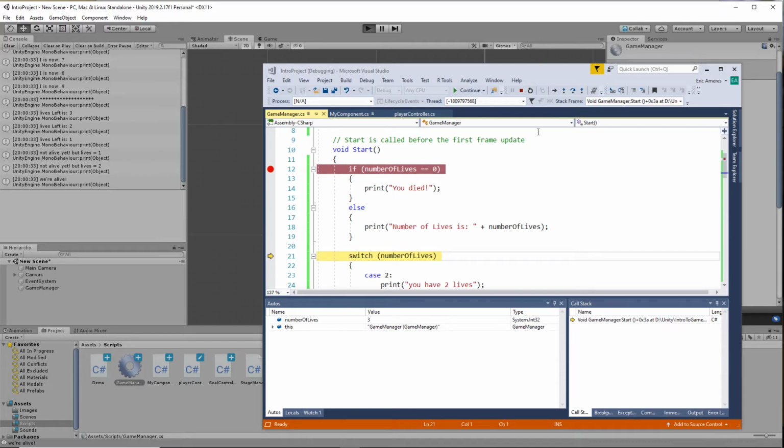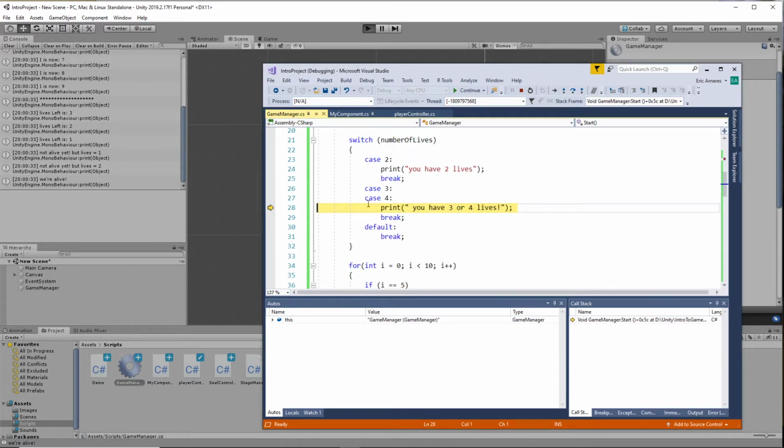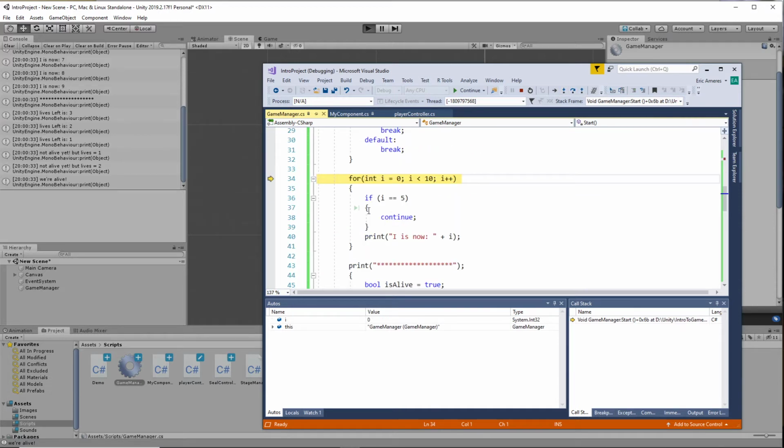Now, switch number of lives. You'll see this is the one that happened because I had 3 lives, so this is what's printing. I could follow my execution straight on through here. Break. Now you'll see it jump through each iteration of this loop. Skipped over that because I is not 5 yet. Printed. Skipped it again. Now if you look here, we can see what I is equal to. And 3, 4. Now this is the one. Ready? Here's 5. I is 5, so this should happen. Let's step in. Okay, the continue happens.